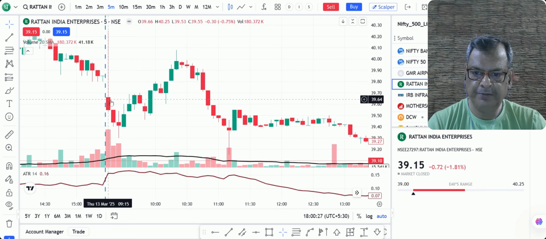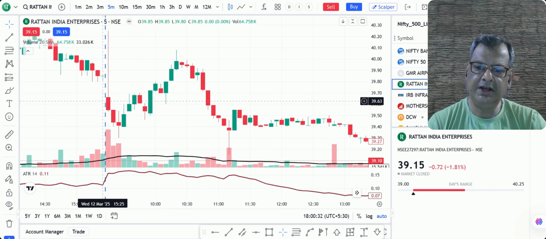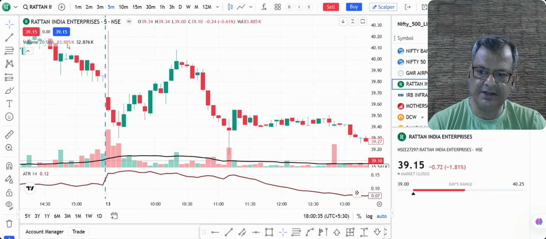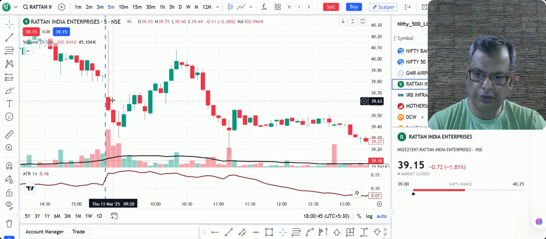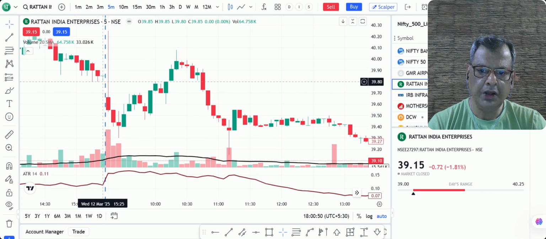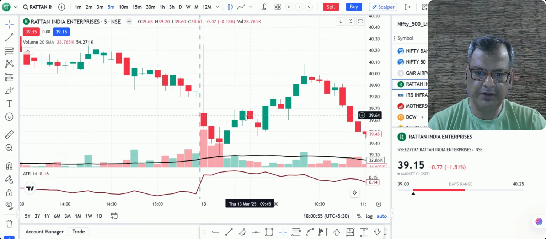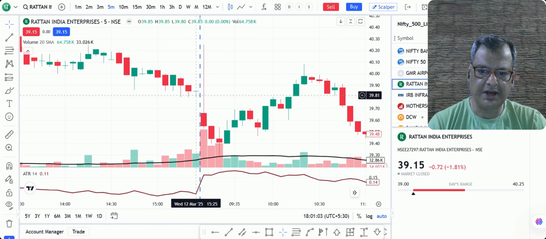And if you see here, this is a hammer stick candle. And retail traders would have believed that this is coming at the end of a trend and price is likely to go up. And the volume is also, if you see the volume here, the volume is above the 20 period volume. So price is likely to go up because the bulls have fought back here, right? Although you don't see any movement here, it's zero. But if you zoom in there, if you see this now, can you see this?